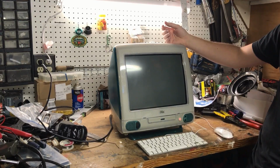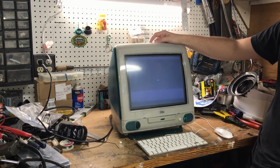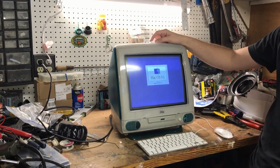Whew, man, listen to that boot up noise. Oh, there's the little Macintosh. And yes, this is running Mac OS 8.6. It is that old. I think this shipped with Mac OS 8.3, and it's been updated to 8.6, but I have not been able to actually upgrade it to 10 anything yet. And I want to get it up to Mac OS 10, but I haven't been able to do that yet. And that was kind of the point of today's project.